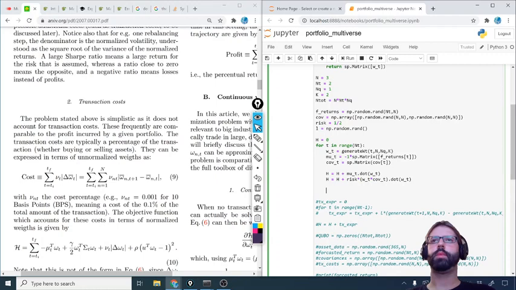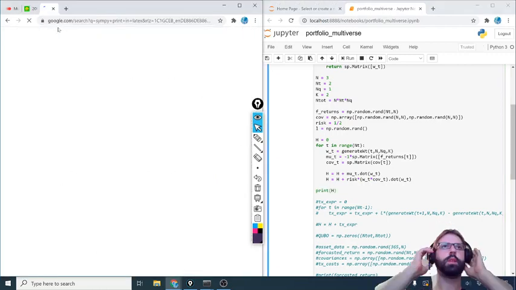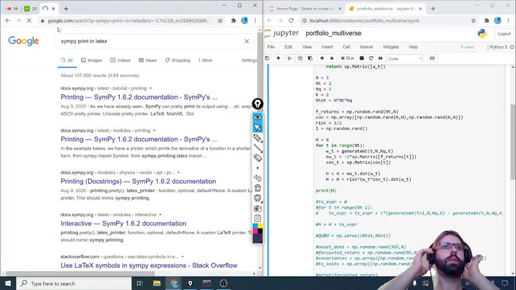So if I want to have print H, right? I think I'm going to close some tabs. SymPy print in LaTeX, or can I do that? Can pretty print its output?